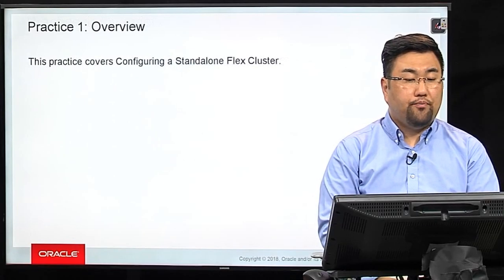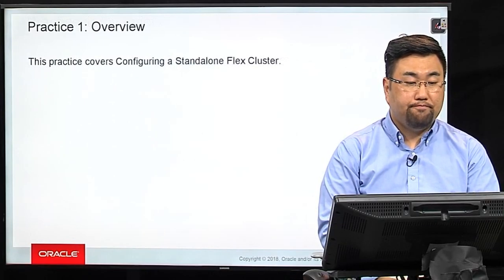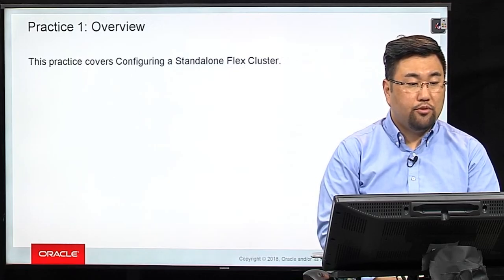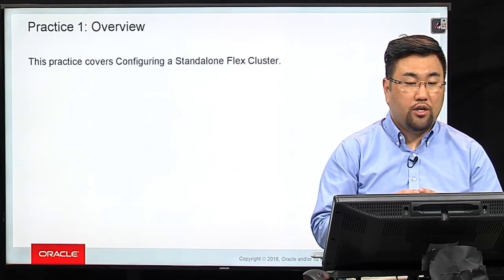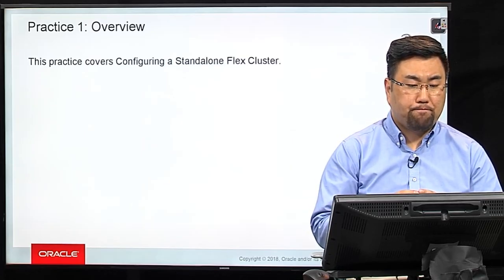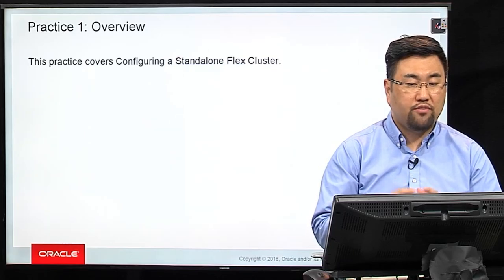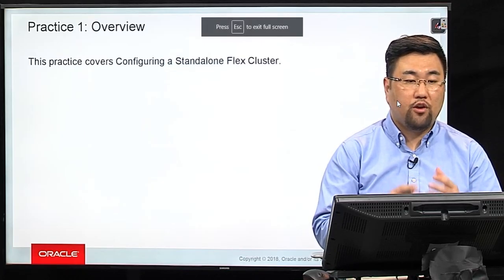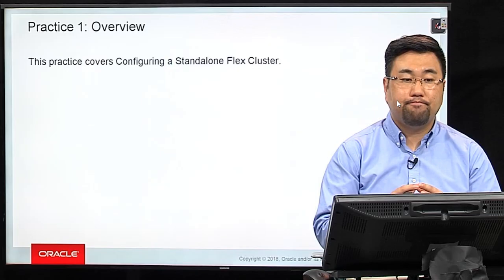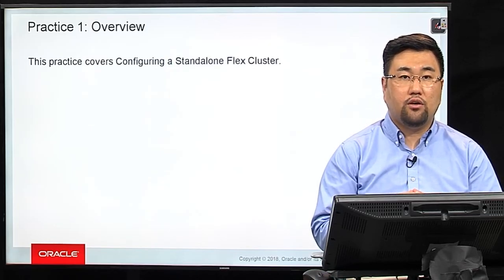Okay, there is one long practice activity. In the practice session, I will demonstrate configuration of a standalone Flex Cluster, or a standalone cluster. Okay, and you will actually use host01 to host05 to create a standalone cluster, and then we use this environment for different configurations of a RAC database later on. And this is the last section of lesson 1.